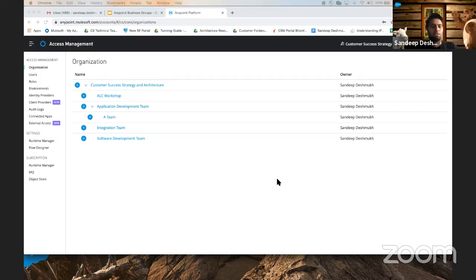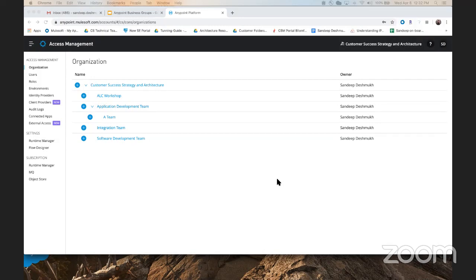So the way it will work is every server will be registered in an environment, and a server or a cluster cannot be shared between environments or business groups. Each environment will have its own cluster, and it will be isolated from other business groups. And anyway, one server you can only register against one environment. You cannot have it with multiple ones. Yep. Okay, that's good.